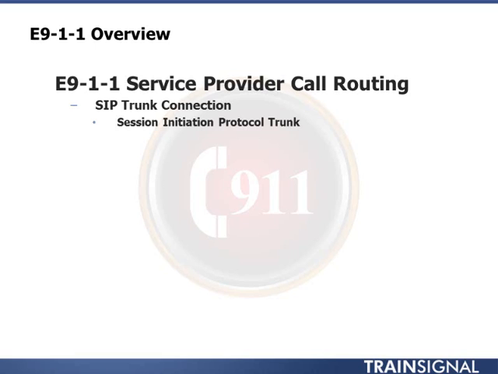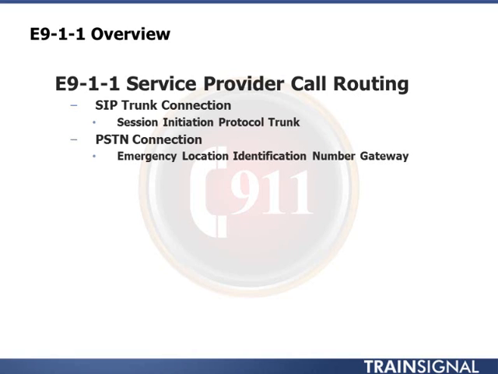With a SIP trunk connection, we would have a Session Initiation Protocol trunk connection over to a qualified E911 services provider. In the case of a PSTN connection, we would have to use an Emergency Location Identification Number gateway, an ELIN gateway, to connect us over to our PSTN-based E911 services provider.